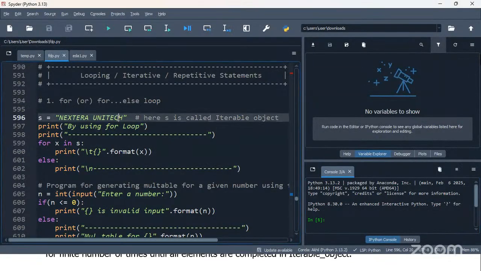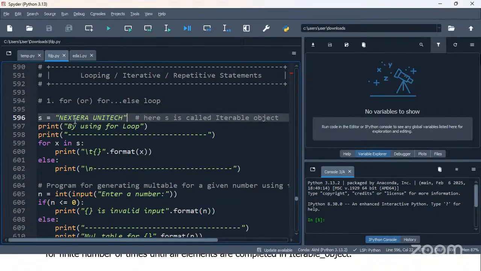What am I doing? I'm going to store a sequence of characters. Next Era Unitech, the name of our organization. I want to store it, and in order to store a sequence of characters, we know that by default str type will be used, right?